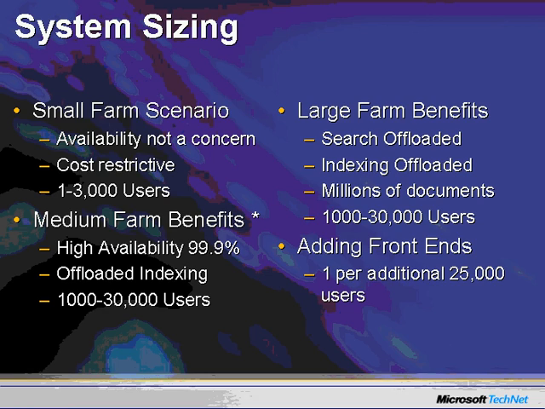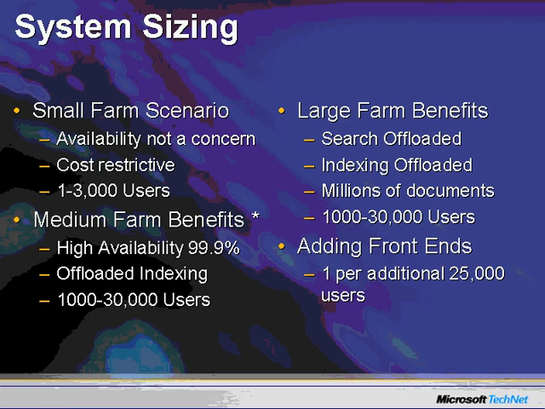a little bit further. But really it's the target, and I'm putting these numbers together, but it's somewhere less than 10,000, but realistically it's for people who have less than 3,000 users that are consuming from that one box. And the reason you might deploy one of those is if you're really worried about cost, or if availability, like failover and so forth, is really not that much of a requirement. The small farm is definitely the easiest to deploy and the cheapest.